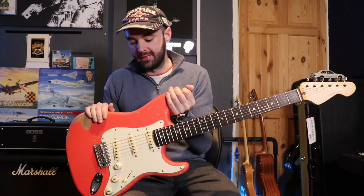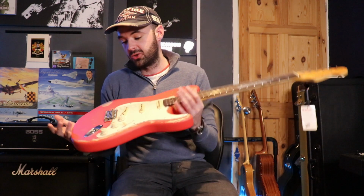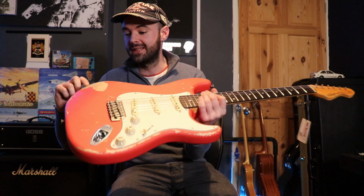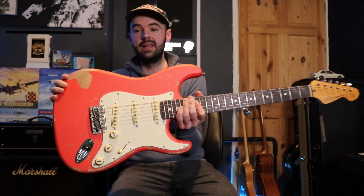But here's my point: because the finish is the way it is, it would probably take you about an hour to go over this entire guitar and just finish it yourself and relic it a bit yourself. And if you're doing that on a poly guitar, just ask Dave, when me and Dave Simpson gave away the Aria. I think he put about 12 hours into relicing that guitar. This would take you no time at all. Any kind of darkening of the wood, that's straight to the wood. And this paint you could take off with your fingernail.